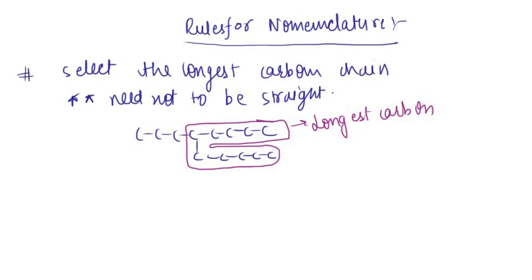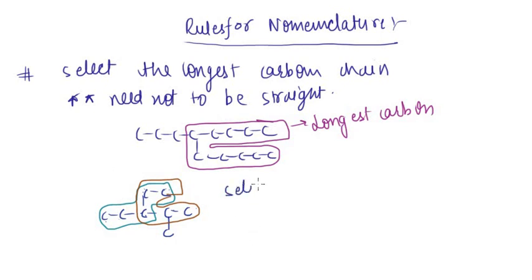Okay, so come back to some example. 1, 2, 3, 4, 5, and we have here 1, 2, and here we have 1. So if there are 2 or more longest carbon chains, like 1, 2, 3, 4, 5, and 1, 2, 3, 4, 5. If I mark this as one longest 5 carbon chain, and this as another longest with 5 carbon, which carbon chain do we have to select?